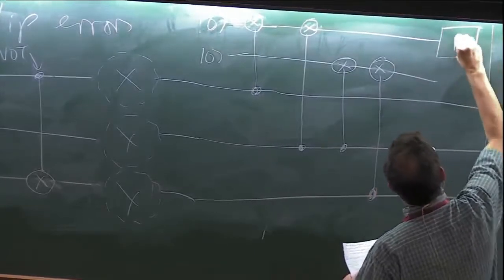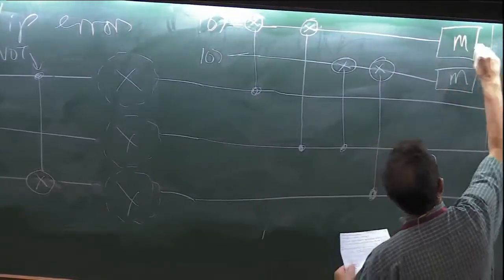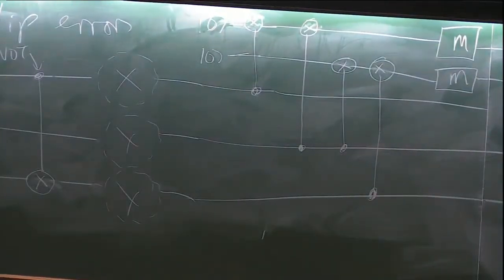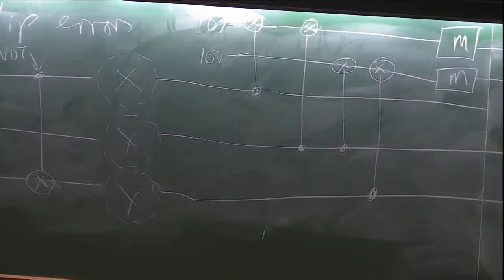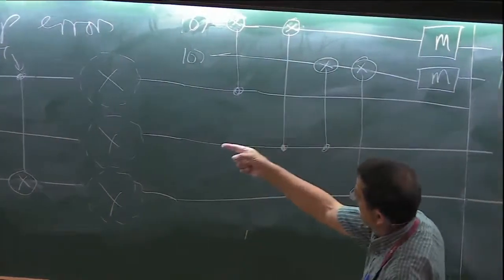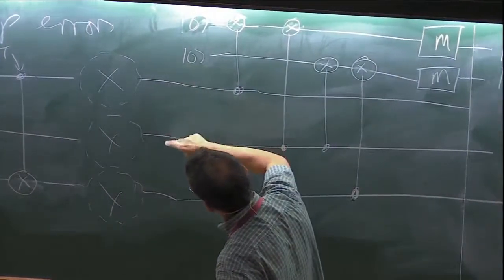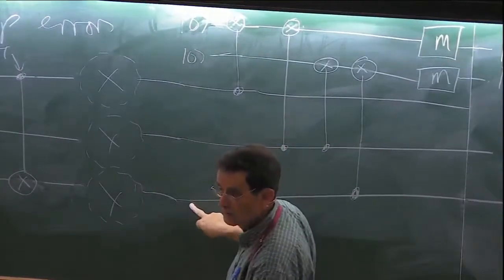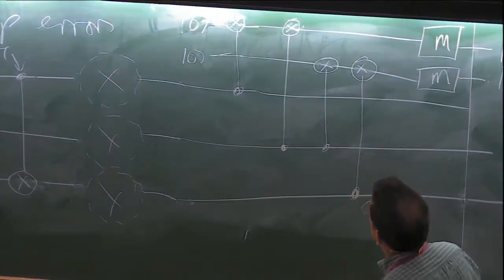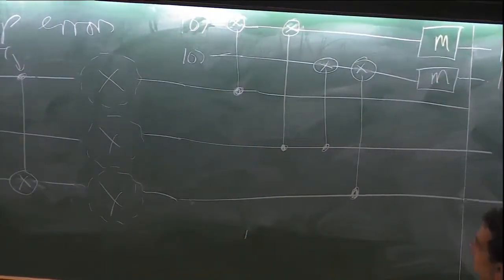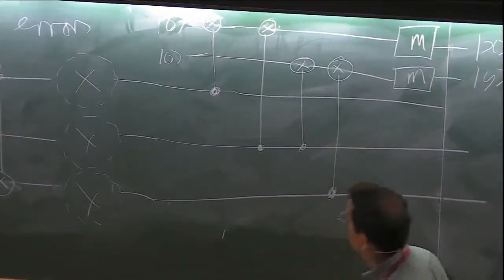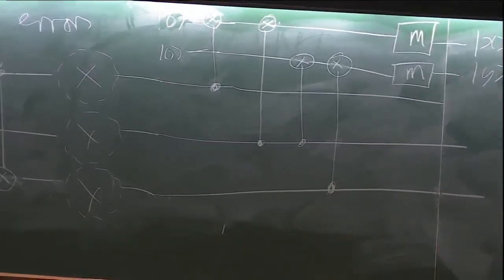And then we measure the ancillas. And this maybe will give 0 or 1, x is 0 or 1, y is 0 or 1. So notice that we have not destroyed the coherent superposition in these 3 bits, which are the qubits of interest. Okay. So I'm going to stop and I'll let you think about it before the next lecture to complete the picture. But supposing nothing has been corrupted.